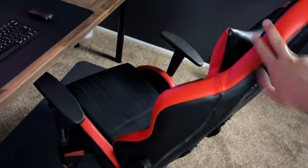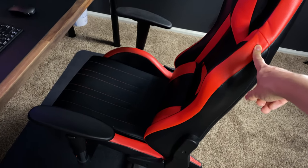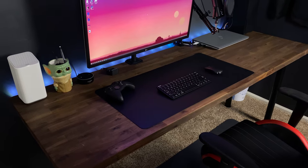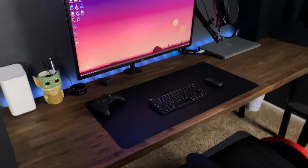The gaming chair was a gift, but I know they have some really cheap ones under $100 on Amazon. And the mat I got at Costco for like 30 bucks. Now I want to take you guys underneath to show how I manage these wires — it's super easy, super simple, yet super effective.